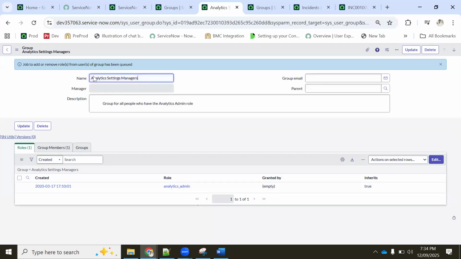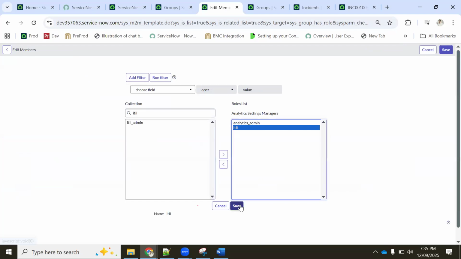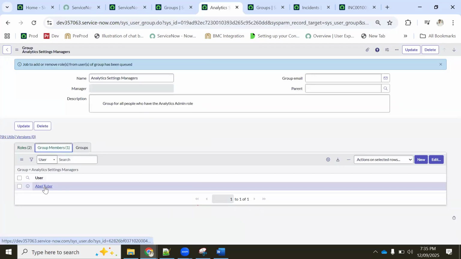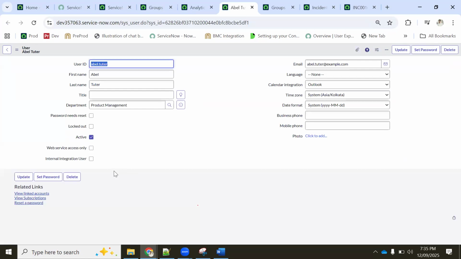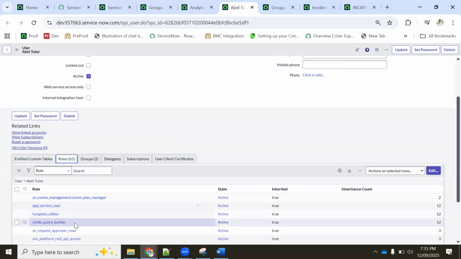Suppose I want to give an ITIL role, correct? Whoever is part of this group should all have ITIL. So I will give the ITIL role to this group, and now whoever is part of this group will always get the ITIL role. If you see this user, he has automatically got all the roles.